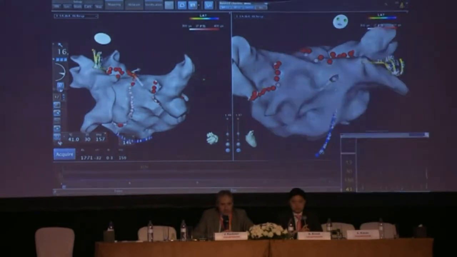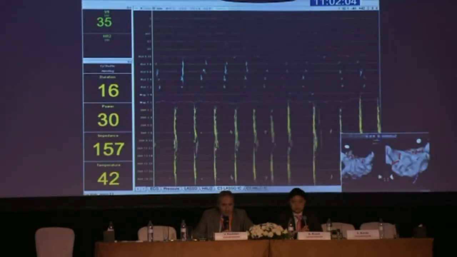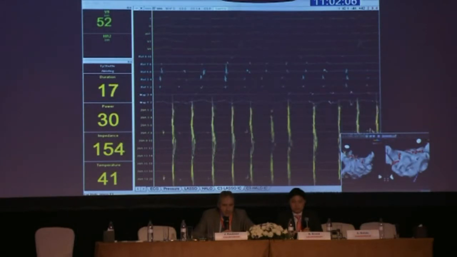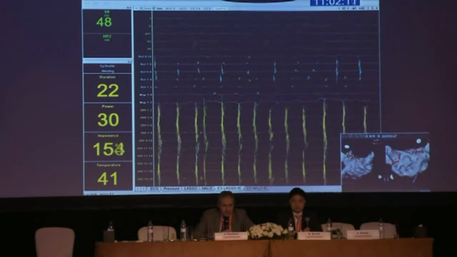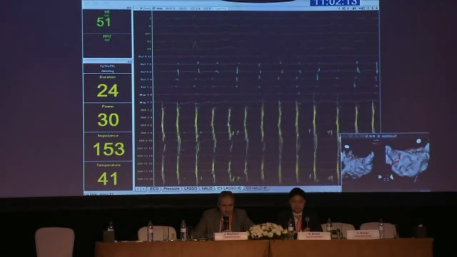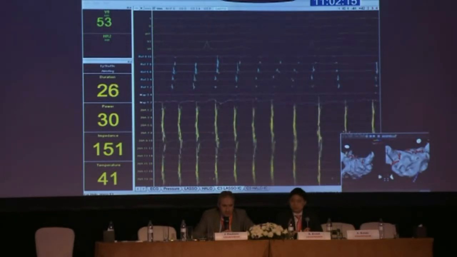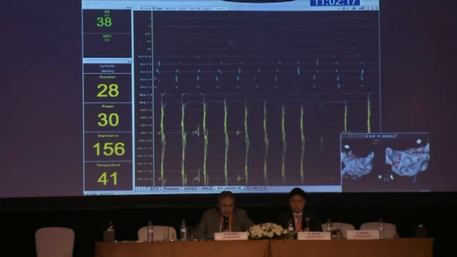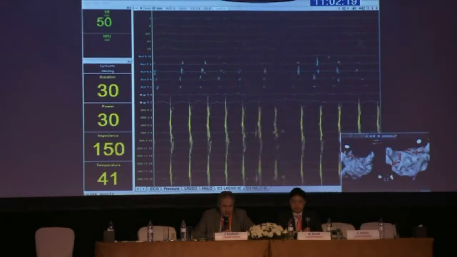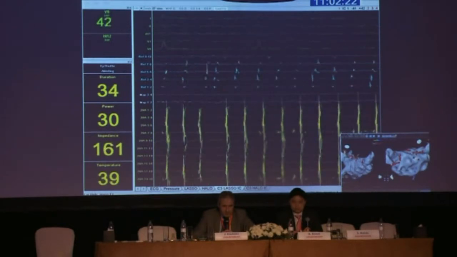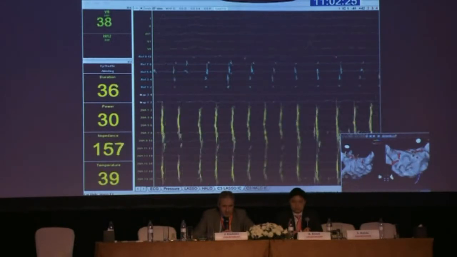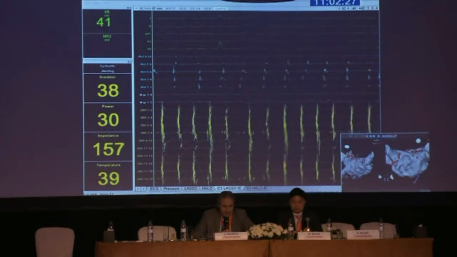Yeah, thank you. The great thing about the Visitag is it forces you to be patient. So I've often found, particularly with a robot that moves around so quickly, that I've not been staying long enough on a particular spot. So the Visitag forces you to be honest and make sure you do a really robust lesion in the spots you are ablating in.